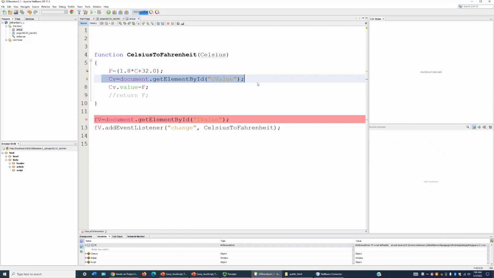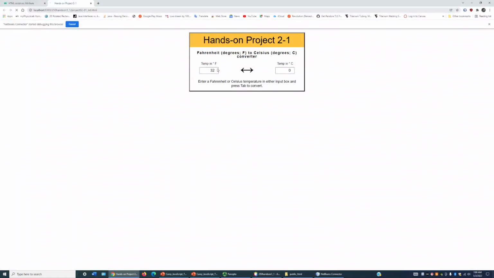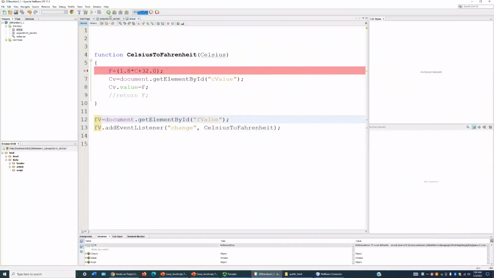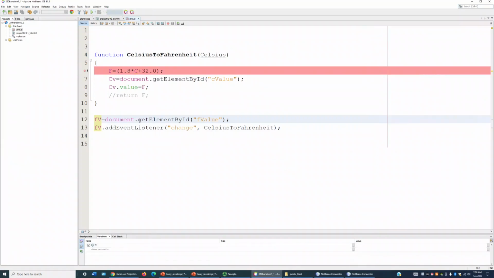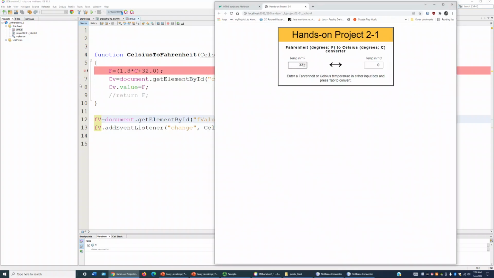Okay, let's see if it works. Let's set a breakpoint here just to test to see if that works when I change the Celsius. So I'm going to go back up here. I'm going to change my value here. Oh, I got to go and hit continue, don't I? Okay, I'm going to hit play continue. And then it's going to continue waiting for the event on the same run. So now it's rendered and it's waiting for my event, and I'm going to change the event, and it didn't run, which means that something's wrong because it should have broke out here.